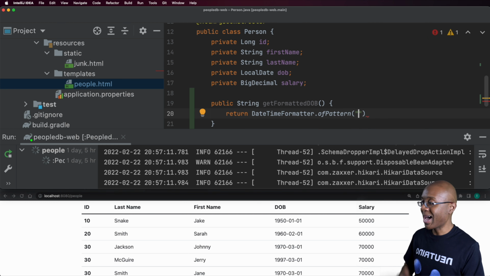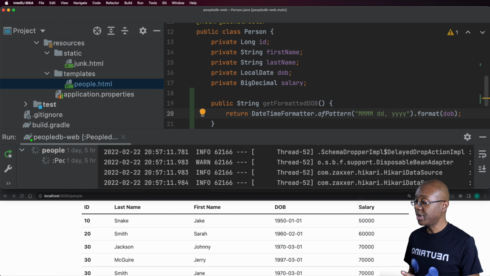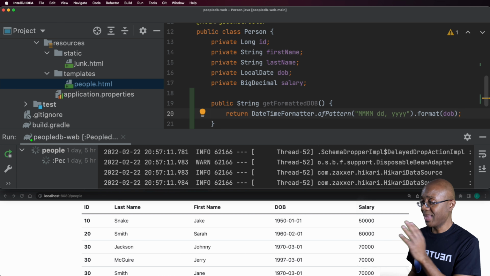And so let's have a pattern of like the month spelled out, followed by the day, comma, and then the year in 4 digits, okay? And then we can do a format and then pass in our date of birth field just like that, okay? All right, so that would format the date of birth as a string.